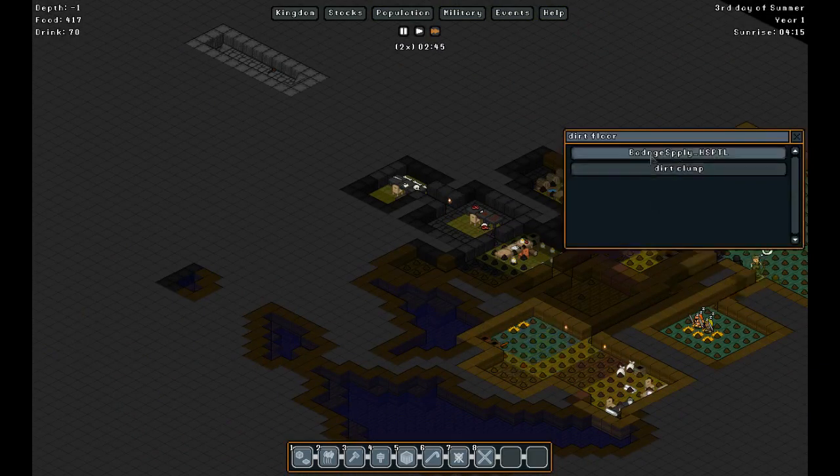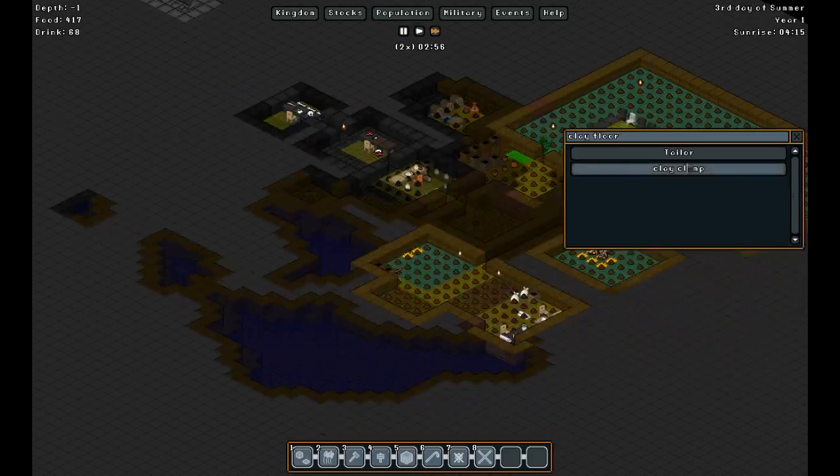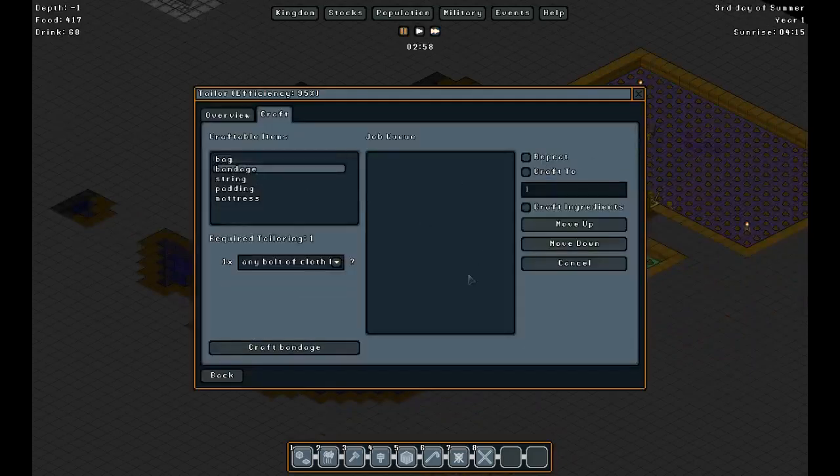Please tell me the bandage stock is supplied. It is not. We need more bandages. What's the standing order for bandages? There isn't one. Well, that's your problem right there. Set a repeat order or a craft order to make sure that we have 2 boxes worth. Should be excellent. So 64 bandages at all times.